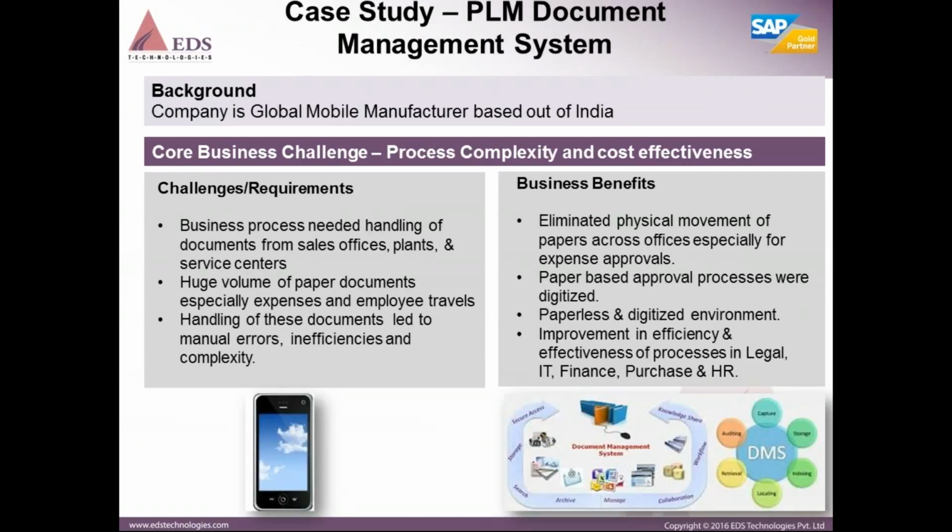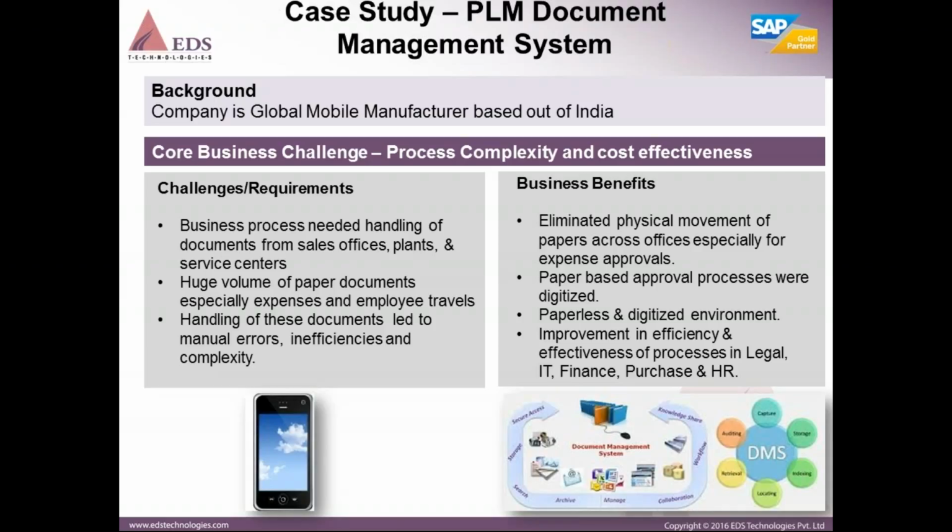We have also integrated a document management system for one of the leading mobile manufacturing companies, Intex, where about 5,000 documents need to be managed per day. They have various sales offices, plants, and service centers where all these documents flow across, including expenses, payments that need to be made, and invoices flowing across all the distribution centers. Roughly around 5,000 documents.